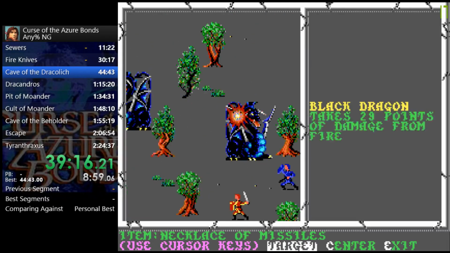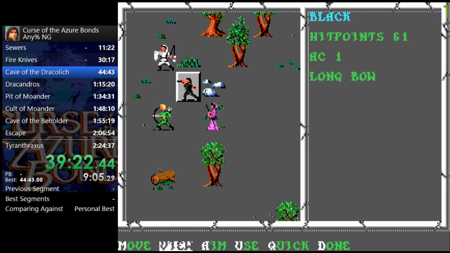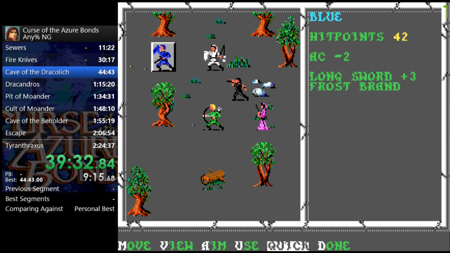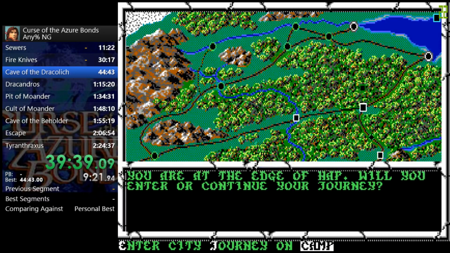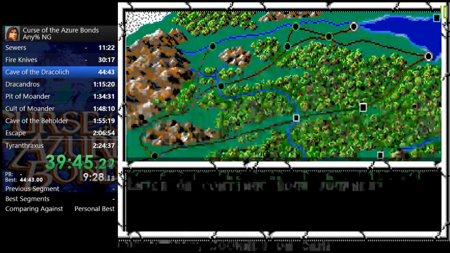Yeah, I can only get the one. There we go. Dragon's worth actually a lot of experience. There's some few that are. Okay, I want to camp and fix before as well. And now save the game.